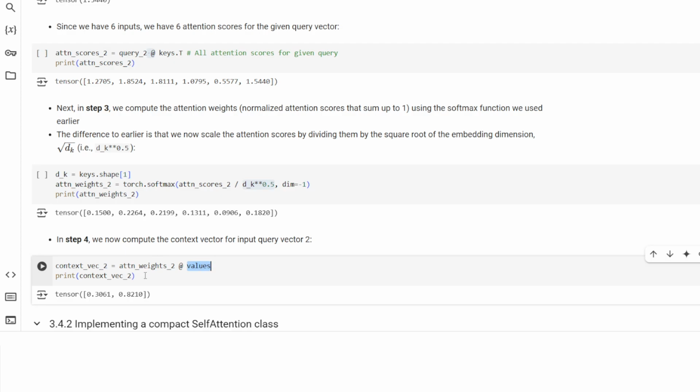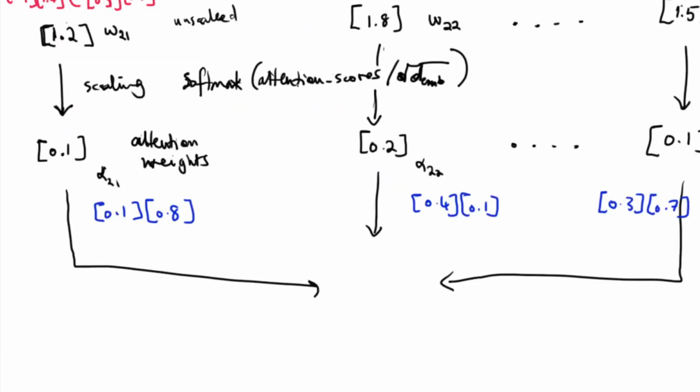So we are saying for the context vector number 2 is going to be the attention weight matrix multiplied by the values matrix, because we did values matrix in one step. We could have done this manually. Let's see if we're doing it manually without doing matrix multiplication in all of them.